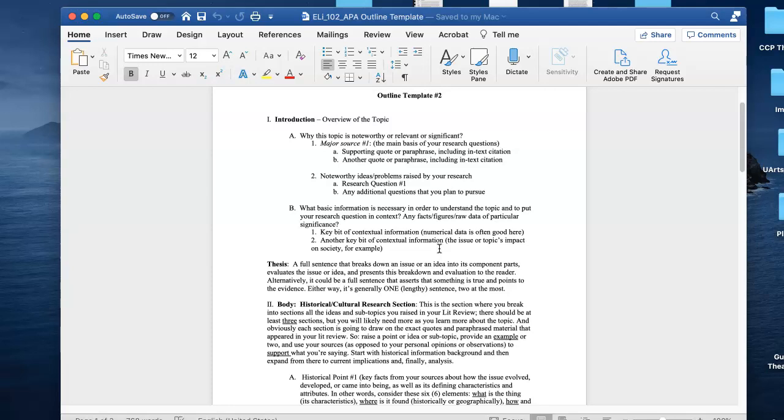That's the kind of thing I'm looking for in the B section here of the introduction. And I want to remind you folks, and I think the assignment says it, all of this information will be fleshed out in the actual paper. This is just the outline. This is just you showing me the steps that you'll be taking. So these are the steps you'll be taking in the introduction.